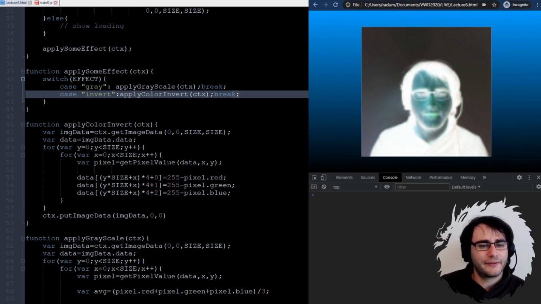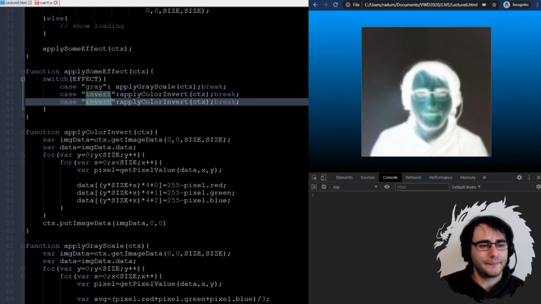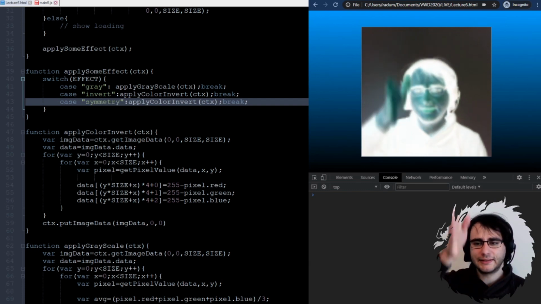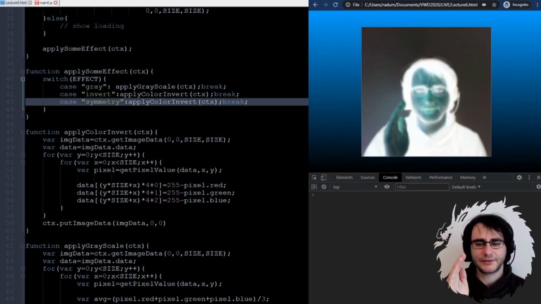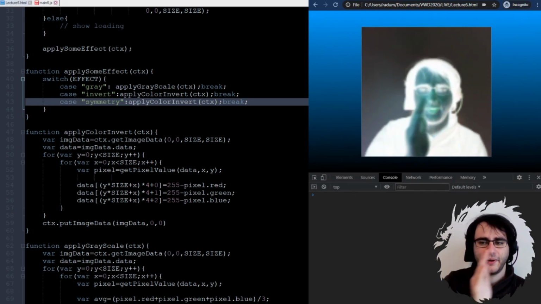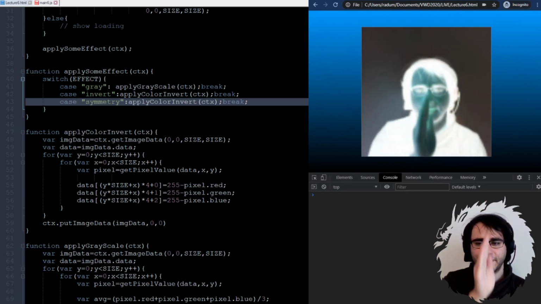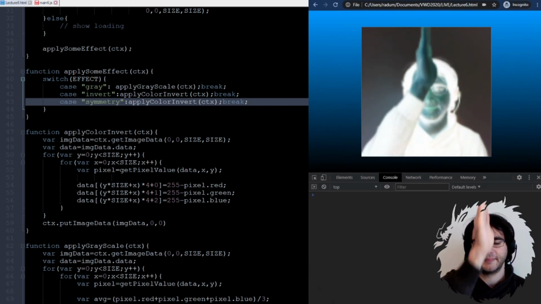Let's try something funnier. Let's try symmetry. I want to make my image so that the half on the left is going to repeat on the right, as if in the middle here there will be some kind of mirror. So symmetry relative to this middle axis.